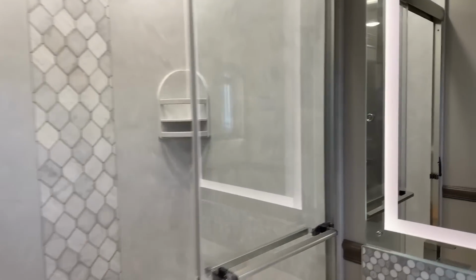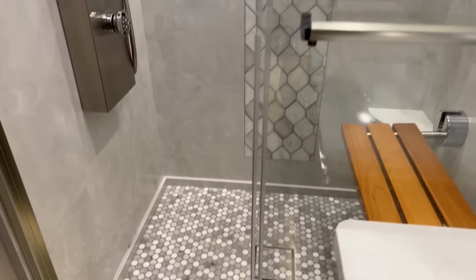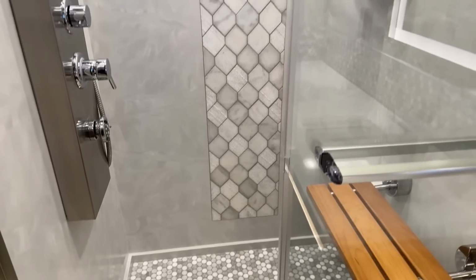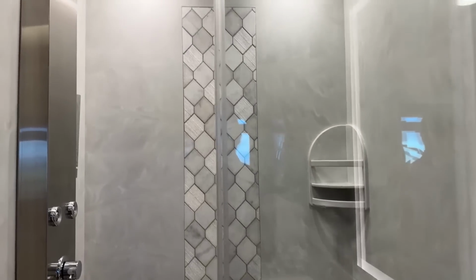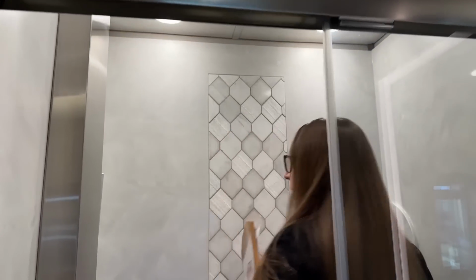this coach are, for instance, this fully tiled shower floor with this beautiful decorative inlay. You can also see the special floor tile. Very much like the Newmar, we have this teak bench on the right hand side that folds out. Lots of room to put your soap holders or your shampoo and conditioner. Also a nice little place to hang a washcloth, which I think is highly underrated right here.